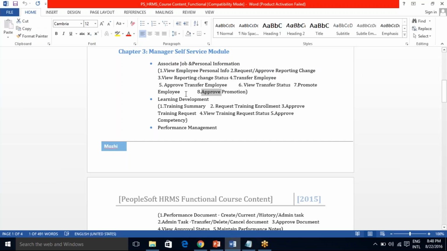Learning and development: what things you are updating in the ESS, all that information you can track under the manager. The manager can see all the report information, not only one employee. For everyone working under the manager, he can see all the report information, including all the employees' completed training certifications, and whether they are attending any trainings or not.